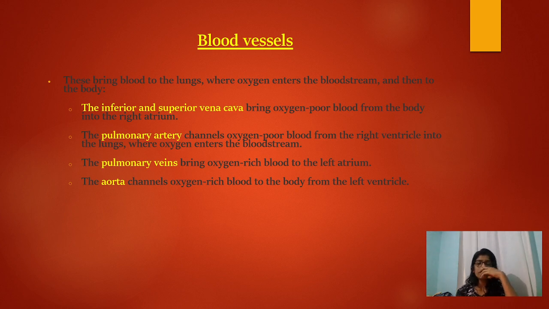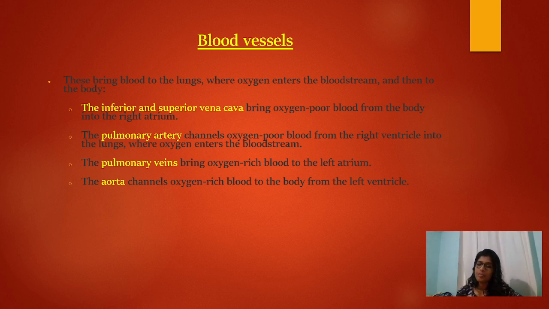So other than the chambers, we need something else to pump blood to different parts of the body. It is not necessarily the chambers that function. It is the blood vessels that carry blood to different parts of the body from the heart, and also carry the blood from different parts of the body to the heart too. So we can learn four basic important blood vessels.